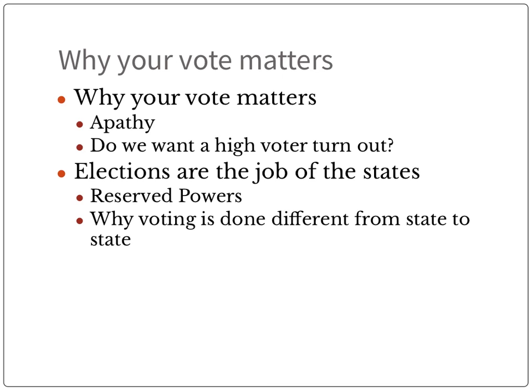So just one last reminder, elections are the jobs of states. It's a reserved power, and that's why it differs from state to state. Hopefully you got an idea of who votes and how soon you can vote. Most of you guys, by the time you're seniors, in 2024, we'll be able to vote for President of the United States in the next election.